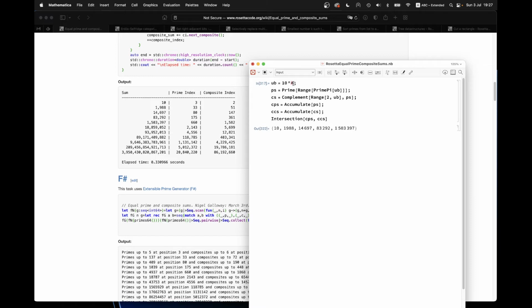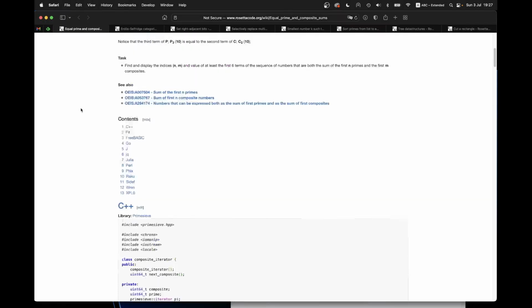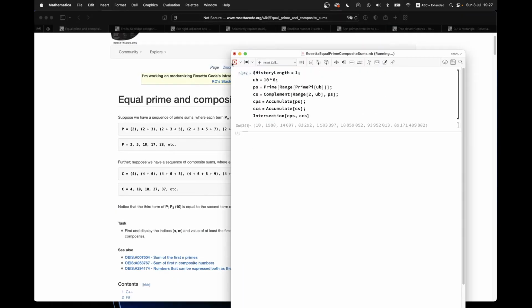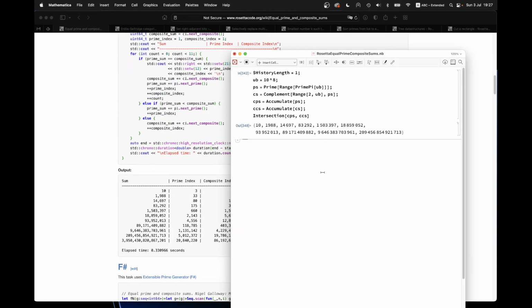I just need to make a little bit higher upper bound, but I guess I can push it a little bit. Let me just make sure that my memory is not being loaded full with all kinds of junk. Okay, let's do 100 million. Of course, people can do a billion or even bigger, but here we go. And now we basically have to find the position. Okay, let's call this the indices.